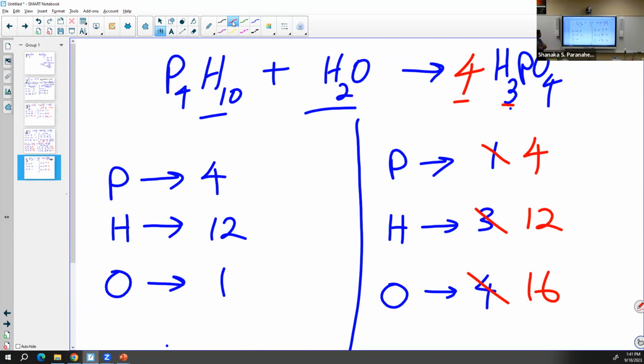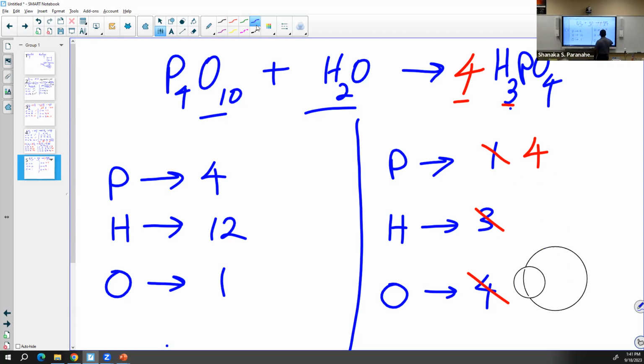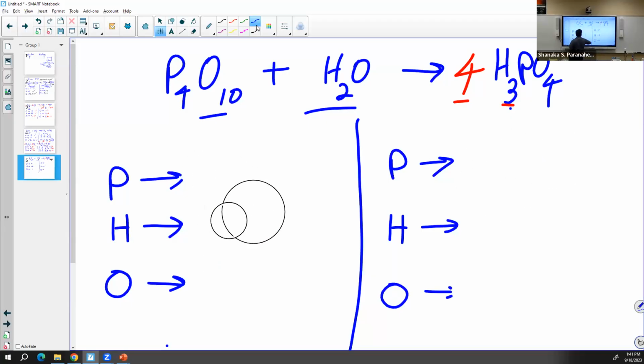Probably I will give you the correct formula, because we'll look at that. So this is on my worksheet. Worksheet 1. Okay, so this is the mistake. It is P4O10. It will change our count. So it was a wrong reaction, so that's why we can't balance, we can't use these numbers. Let's do it from the beginning. So that's the correct reaction.